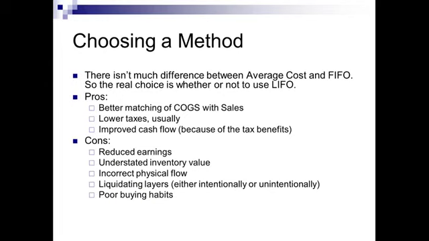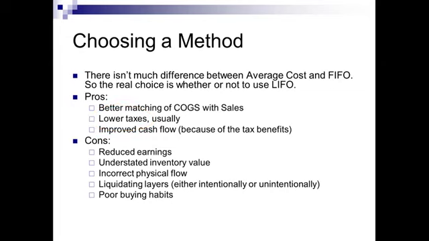And that can lead to liquidated layers, which mess up our earnings number or inflate it artificially. And it can lead to poor buying habits because I'm paying attention more to my LIFO sales and not keeping track of these layers and ending inventory. I'm too focused on the current benefits of reducing taxes and not on keeping track of inventory and how it's really flowing through my business, especially if I'm wanting to build layers so that I can liquidate a layer. That really messes me up from a buying perspective. The important thing though, for most companies, even though this list of cons is longer than the pros, is that the tax benefit is so significant that those cons are outweighed by that one big pro.